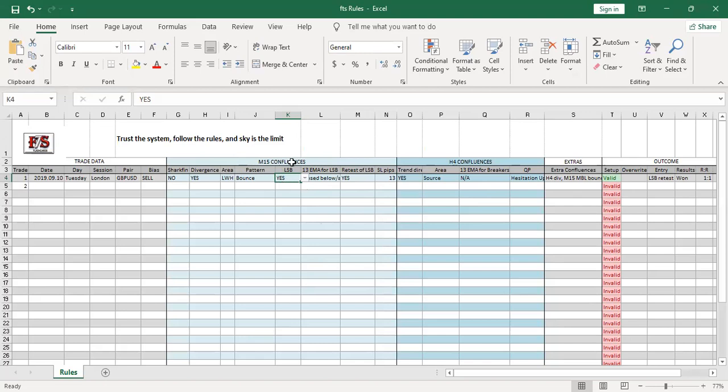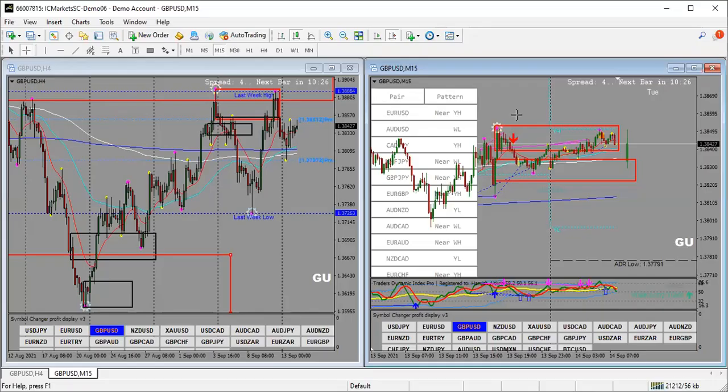So I will take the trade if the distance between the breaker and source is very, very close. For instance, look at this. If the distance between the breaker and source is within 10 pips stop loss, I will not wait for the retest. If it does LSB, I will just take the trade.